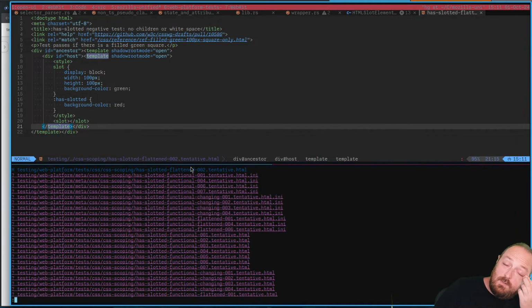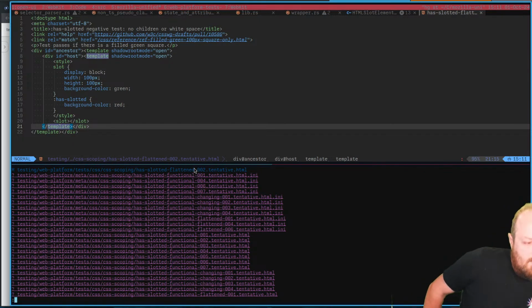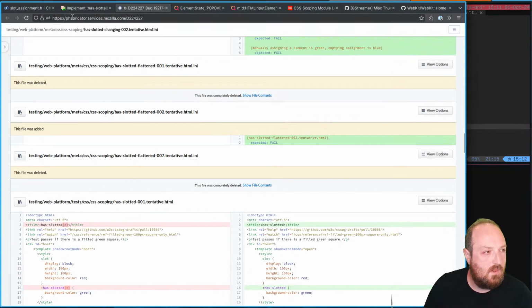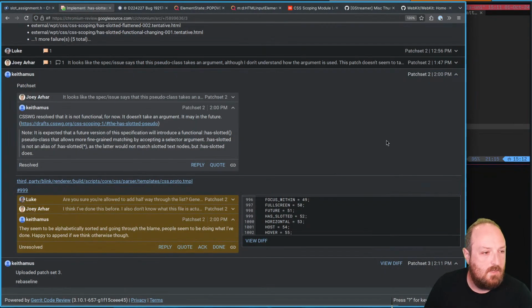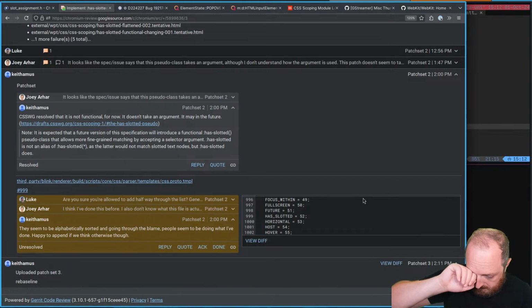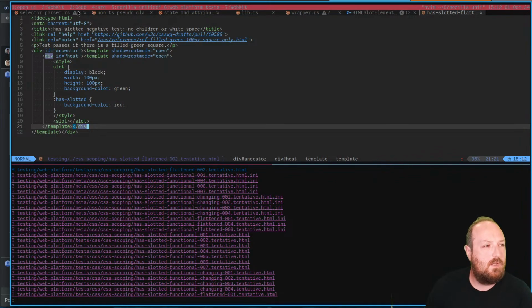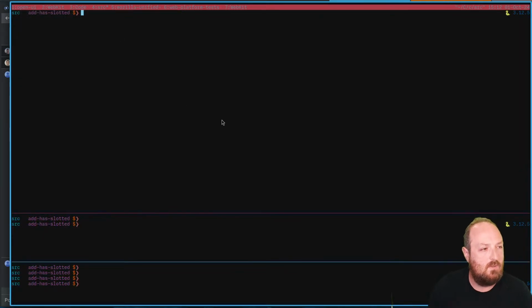So we should probably also do that for Chrome. Maybe it's worth making a PR in WPT, but I don't know who will get round to fixing it or merging it. So I think it's easier. Like I think a lot of the devs end up in their respective source control. I don't think many people really look at the GitHub web platform tests PRs, which is a bit unfortunate. But yeah, I think we need to change the test. So I think I'm going to do the same in Chrome.